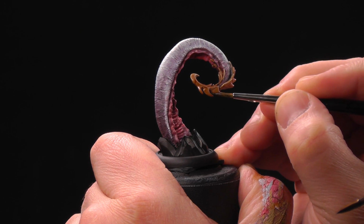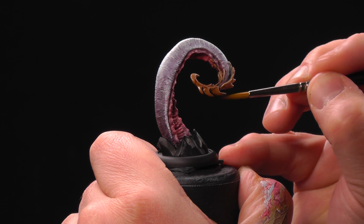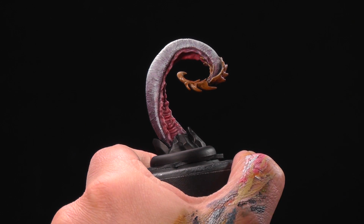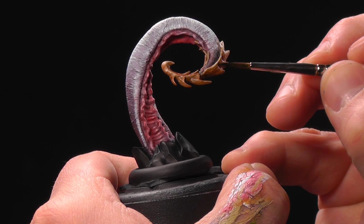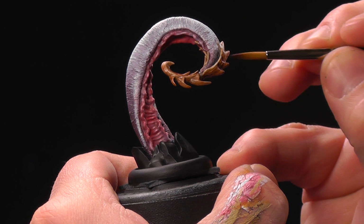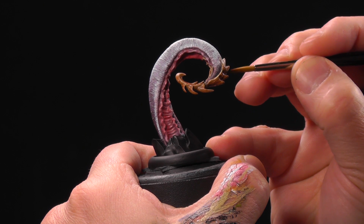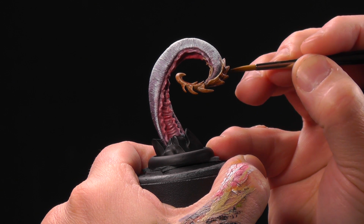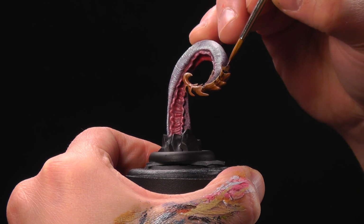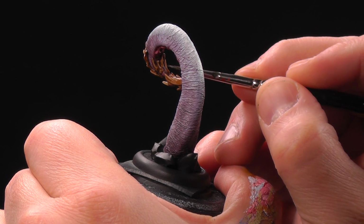Okay, and we're just going to blend this into the shadows. Let's go ahead and darken the shadows. Add some contrast to those plates. You want these to start at the base of the plate and work their way to the tip, getting lighter as it goes. That gets you that nice dark, light, dark, light. Just keep adding shadow until you're happy with how much shadow you have.